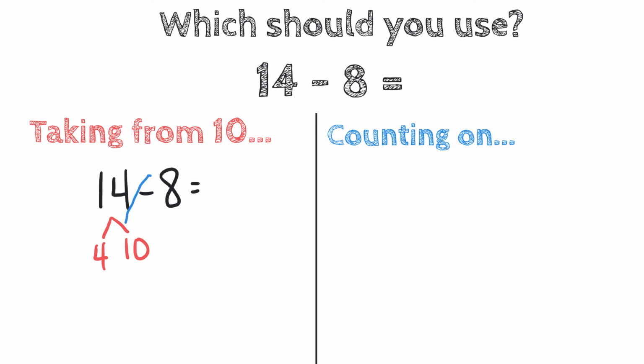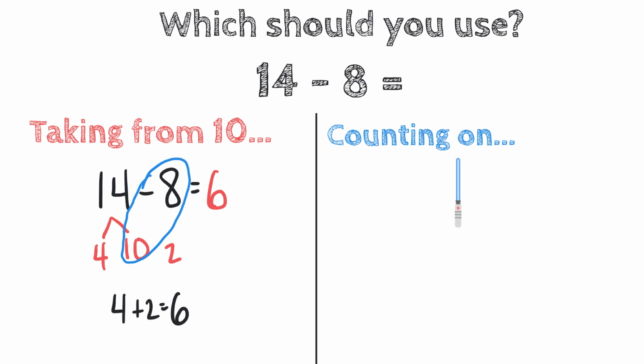When I subtract 8 from 10, everybody, what's 10 minus 8? That's right, 2. And then 4 plus 2, because that's what I have left over. I have 4 left over here, 2 left over here. 4 plus 2 is, yeah, you got it, 6. So that means 14 minus 8 equals 6. So my 4 and my 2, I add them up, it equals 6. And that's our answer. Go ahead and pause the video if you aren't caught up to where we're at. Then press play, and we're going to move on to counting on.